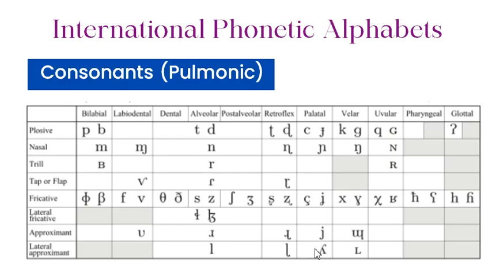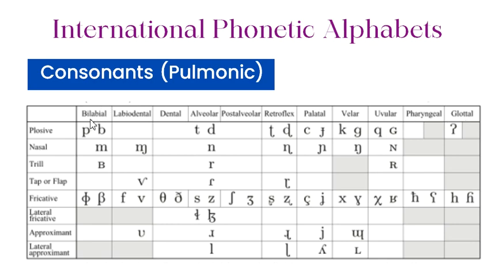So let us see the general view of the International Phonetic Alphabet consonant chart. The chart in the International Phonetic Alphabet, IPA, is presented in this table. They have different sounds, and these sounds are arranged in terms of the places where they are created and the organs where and how they are created. For example, they are plosive or nasal, trill or tap, flap, fricative, lateral fricative, approximant or lateral approximant, and these are how they are created, and these are the places where they are created.